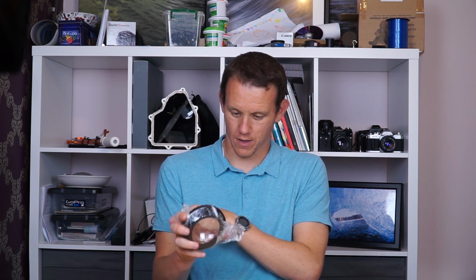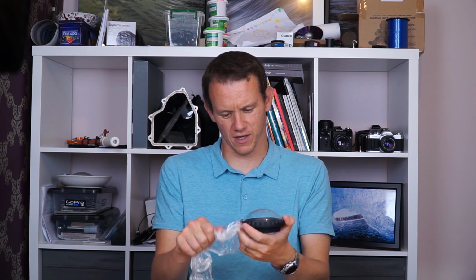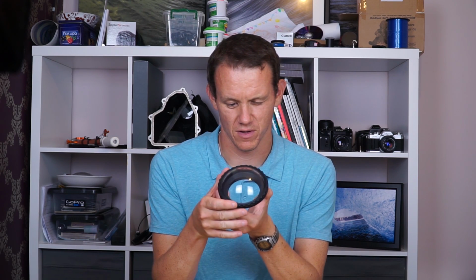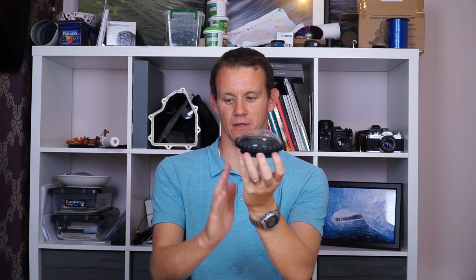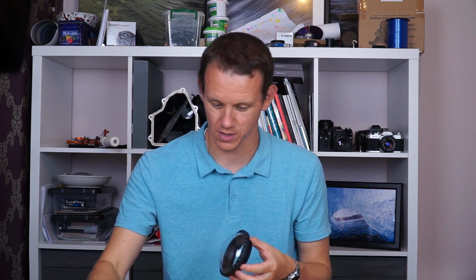Right, here we go. Because, like I said earlier, I was in a bit of a rush to get this as quickly as possible, I think they're going to send the neoprene cover for the dome port separately, so they're going to be sending that through. So that looks cool. It's using less of the hemisphere than the Salty Surf housings, but again, I want to compare it to other ones, but that's for another time. This is just showing you all about this Liquid Eye.